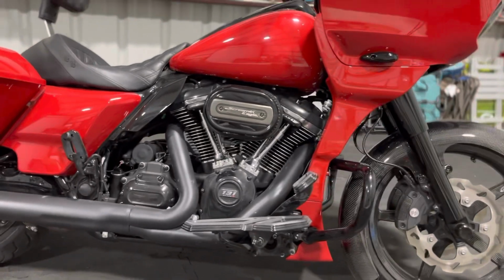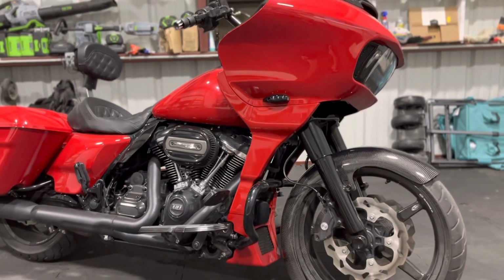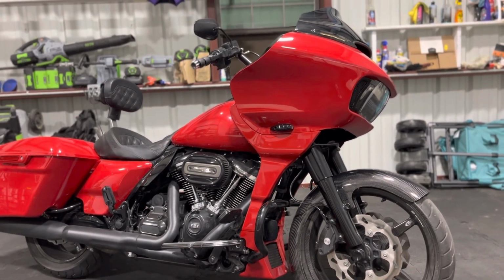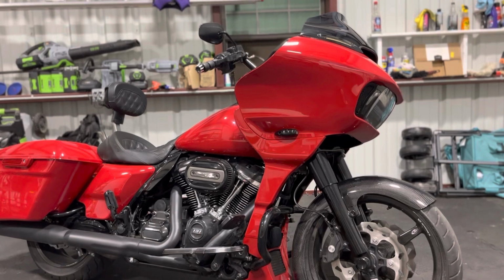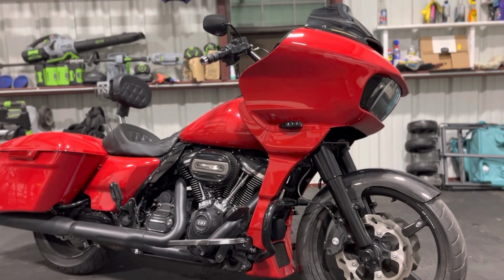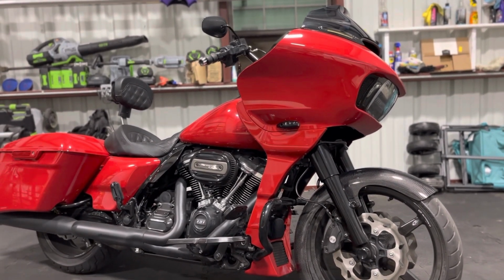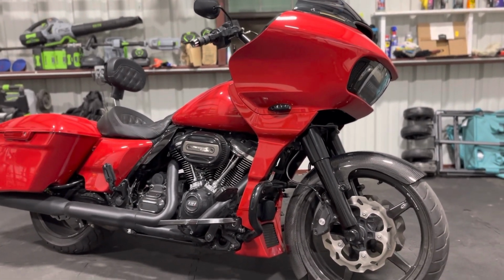So that's one thing. Another thing I don't like, and I think the last thing I'm gonna say that I don't like, and I don't know if this is necessarily tied to the Stage 4 kit, is the rev limiter. You're limited to a top speed of 114 miles per hour. Previous models, and I forget which years, are not limited. They don't have a rev limiter in terms of speed. And I don't understand that. I'm sure there's reasons, and I'm sure there's lawsuits or whatever the case is. But if you're paying the extra, you're paying your extra tuner, and it's $350. You could get a nice aftermarket tuner for that price, at least a reasonable one, and that would take care of that.